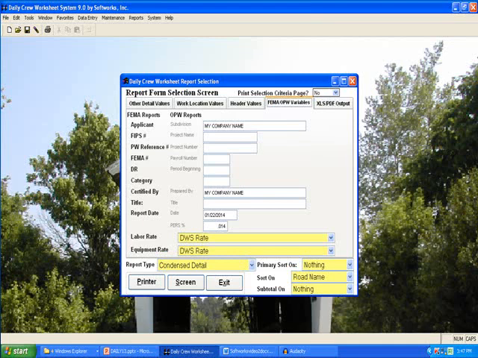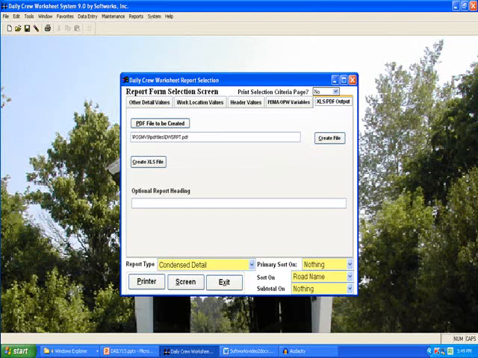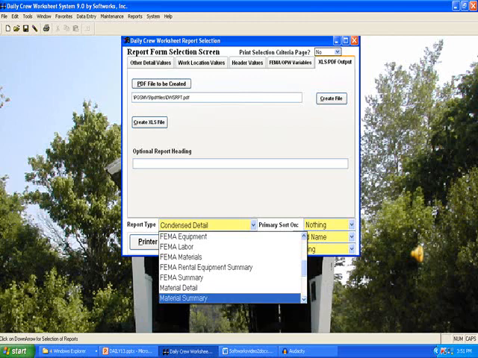Select the XLS PDF Output tab if you would like to send your report to a PDF file or an XLS file. A PDF file is a portable document format and can be easily sent as an email attachment. An XLS file is an Excel spreadsheet. Many report formats are available in this system, including the FEMA reports, designed to match the FEMA spreadsheets required for submitting FEMA claims. Please refer to your printed documentation or online help found on Help About for a description of each report.